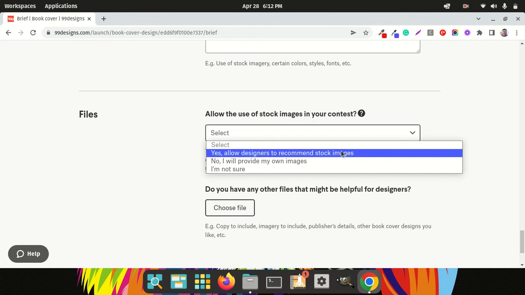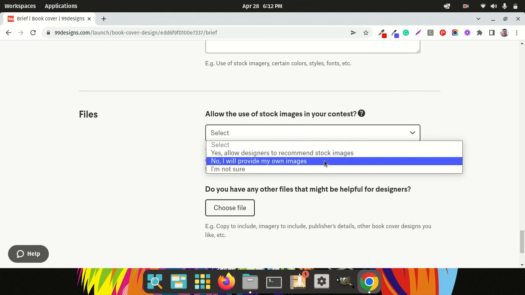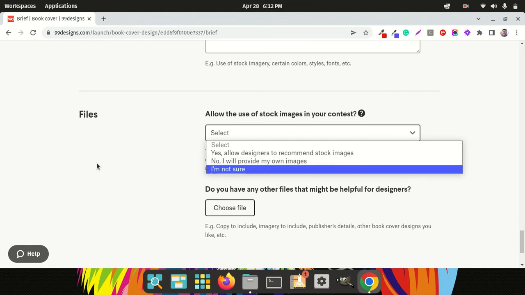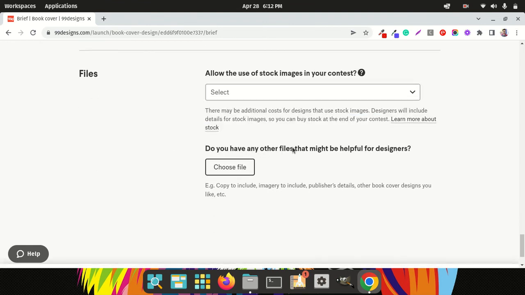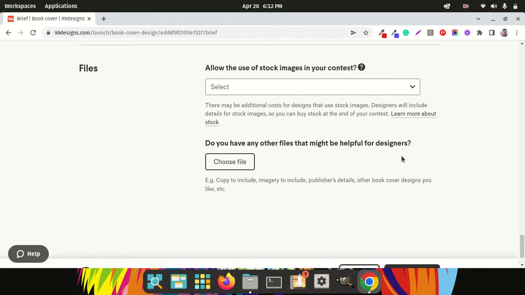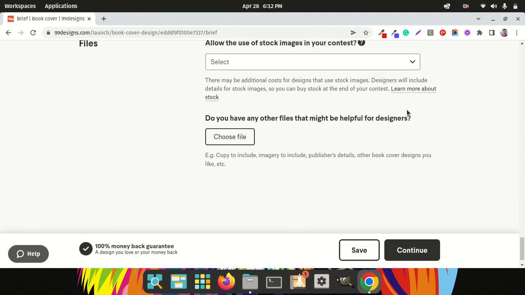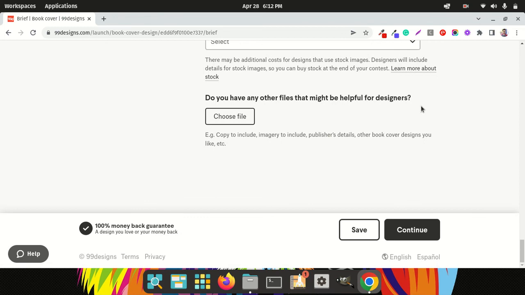Stock images are great because they are professional and will make the final design look awesome. Or I can provide my own images, it's your choice. And do you have any other files that might be helpful to a designer? If you have any other files, then feel free to share them with the upload over here, and then after you provide the details, you can just click over here and continue.